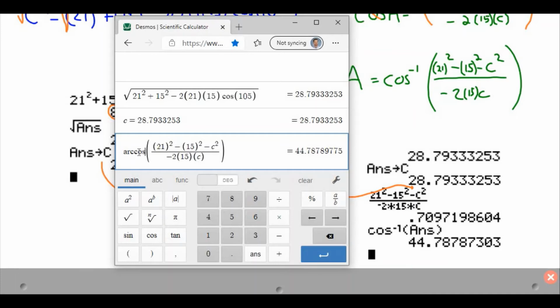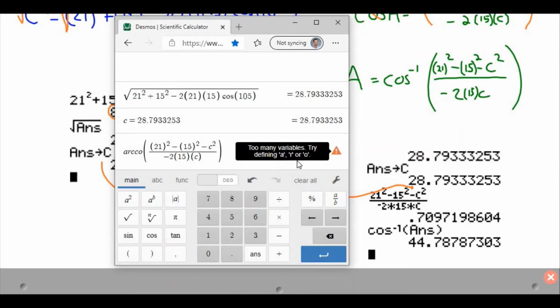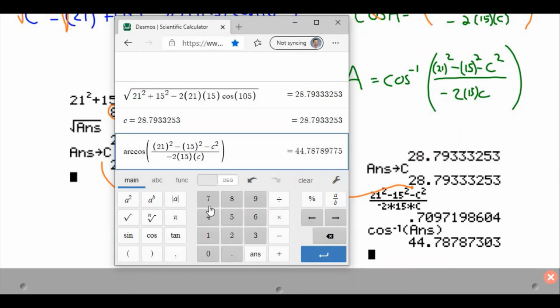And the cool thing about Desmos is, watch, if you mess up, it'll put a little thing here and it'll say, oh, I don't know what you're talking about. You need to include some extra letters. Oh, I made a typo. Boom. And it gives me the answer. All right, so now we're going to take all this information and we're going to go organize it.